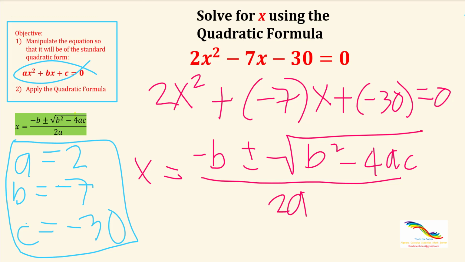Okay, so things to look out for. This is a negative, and I always make that mistake. And this is the plus and the minus. You don't operate at plus and minus simultaneously, of course. Otherwise, how would you do it? So you have to do that individually. First, you solve for x where you use the plus sign here, and then in the next step, you use the minus sign here, the subtraction sign.